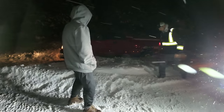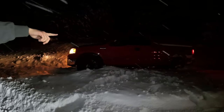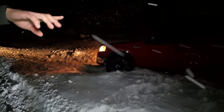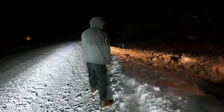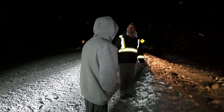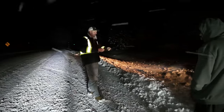Here's our guy. Oh, he is way in the ditch. I bet he was coming downhill and spun all the way around. Alright, let's go see what's up. See that? That's it, it dug a hole in there and dropped out. Okay, I think we'll just keep this simple. I'll pull up here in front and we'll just pull you right out this way.